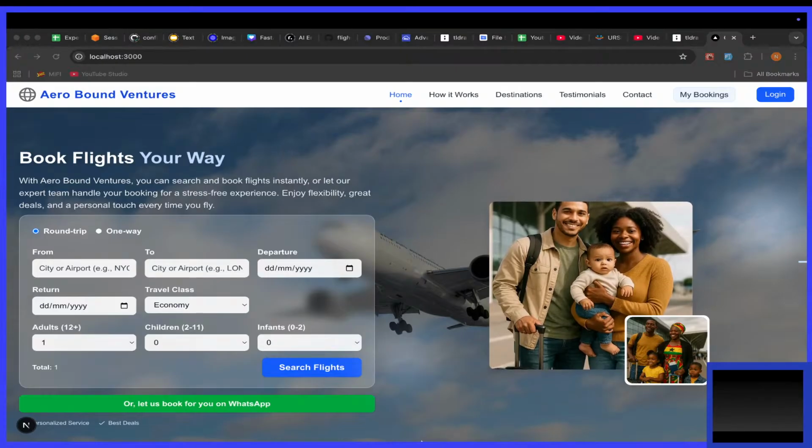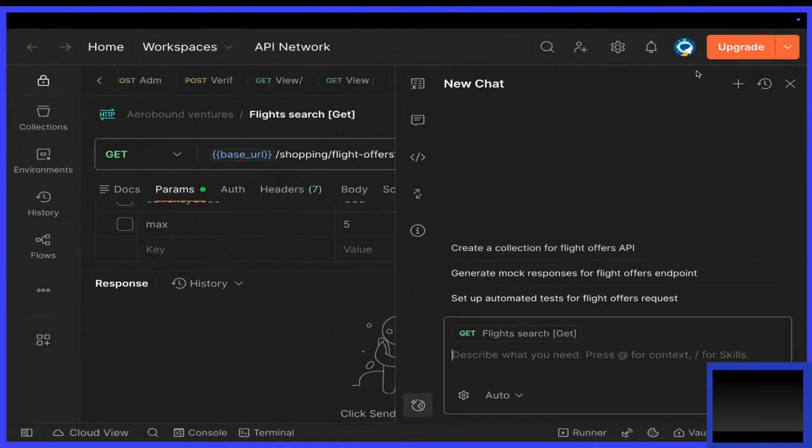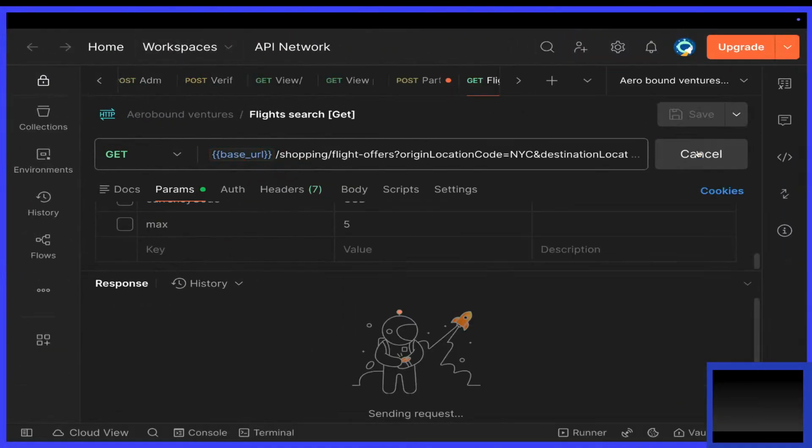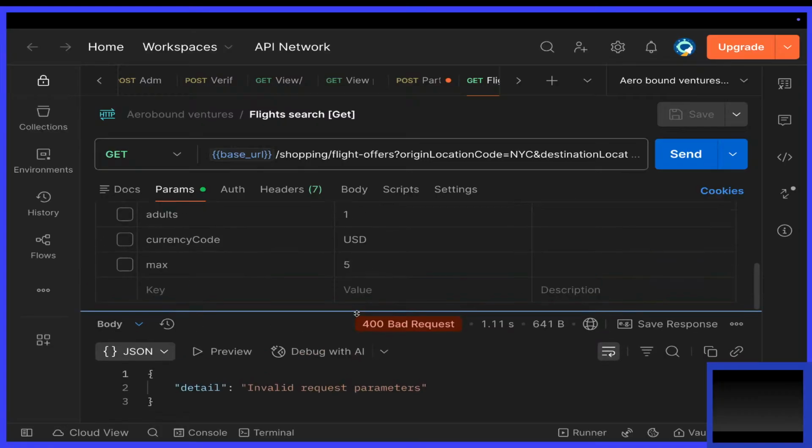Let's open Postman. Close this. Flight search. Ah, so I understand the issue.